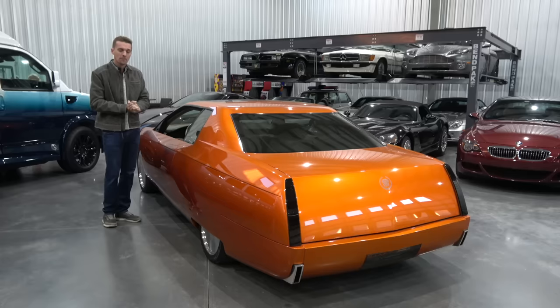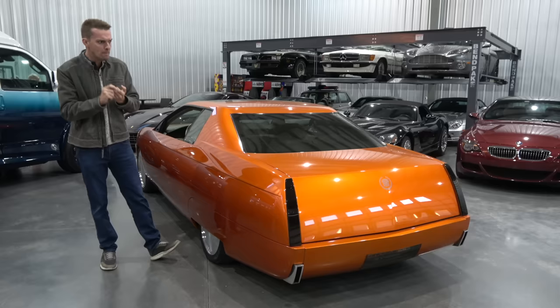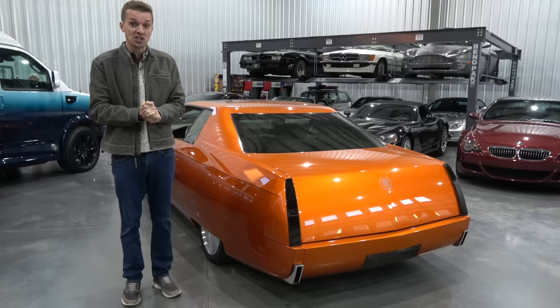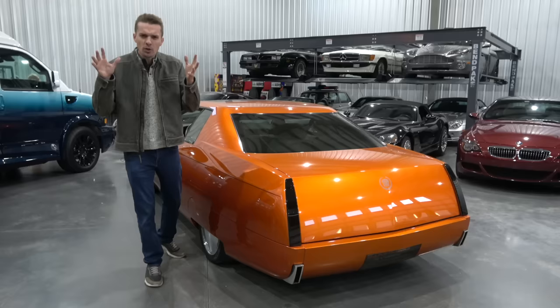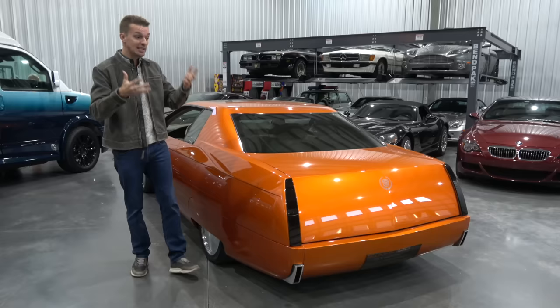Why did GM have a custom Eldorado built? This isn't a concept car — it's something they just made to show off. They had it chopped, channeled, and barreled to where it's four inches shorter than stock and lowered, with so many other custom touches. The build must have been multiple six figures. It sold for $60,000 at Barrett-Jackson during their bankruptcy in 2009, and then I bought it recently for only $12,000. It's a total mystery, so cool and so detailed that I couldn't say no. Hopefully there's a viewer who knows someone that worked at Lombardo's shop, or at GM, or who saw it at a show, because I have absolutely nothing other than the Barrett-Jackson sales report from 2009.